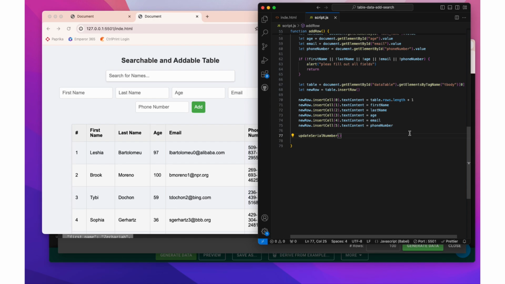Now this is the last thing we need to do, create this function to update serial numbers.